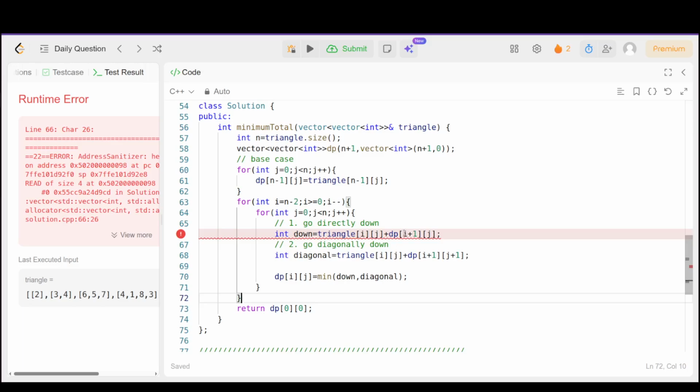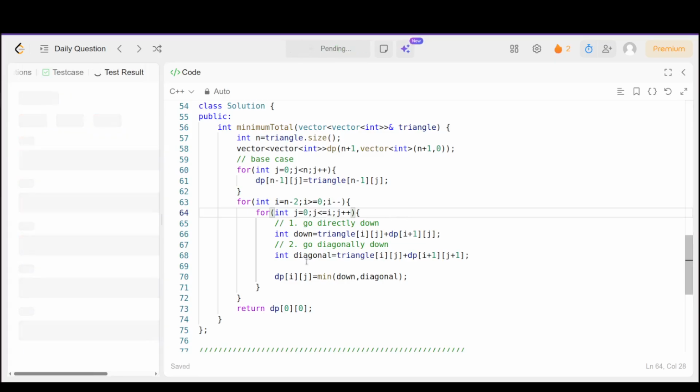I equal to 0, yeah, j, yeah, over here also we have to go up to that only. Let's say j less than or equal to I. Yeah, so now let's try it.